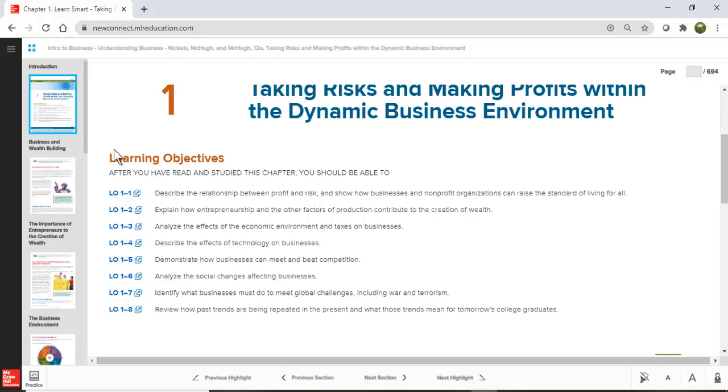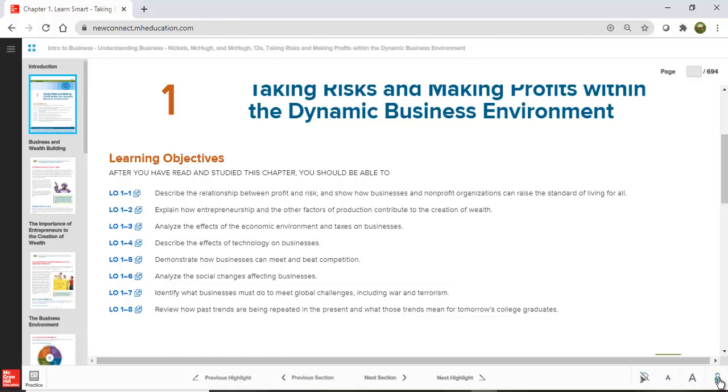There are a lot of things that are interactive in your book. I can click on a particular learning objective to go directly to it. I can type a page number in to go to a page, and I'm going to point out down here in this lower right corner, you have a highlighter. You can make the text size bigger if that makes things easier for you.